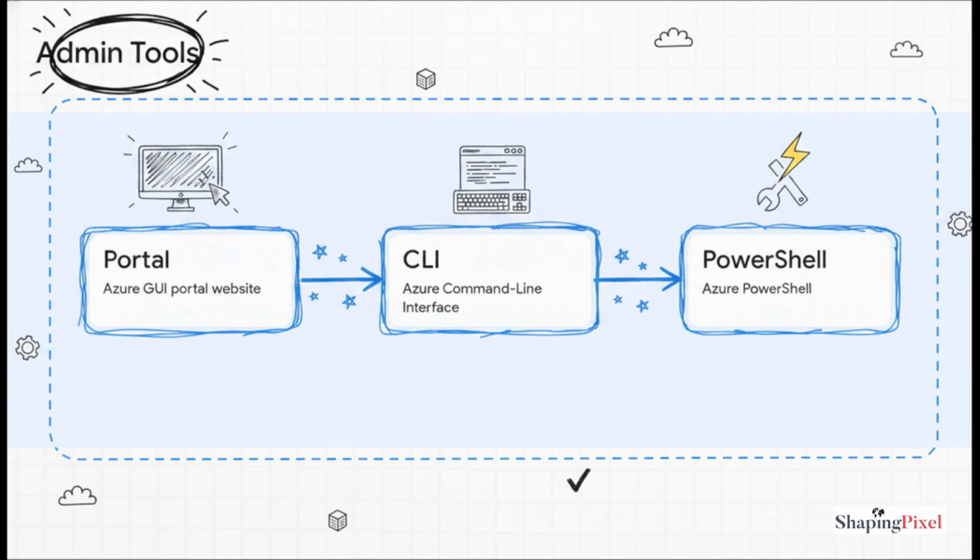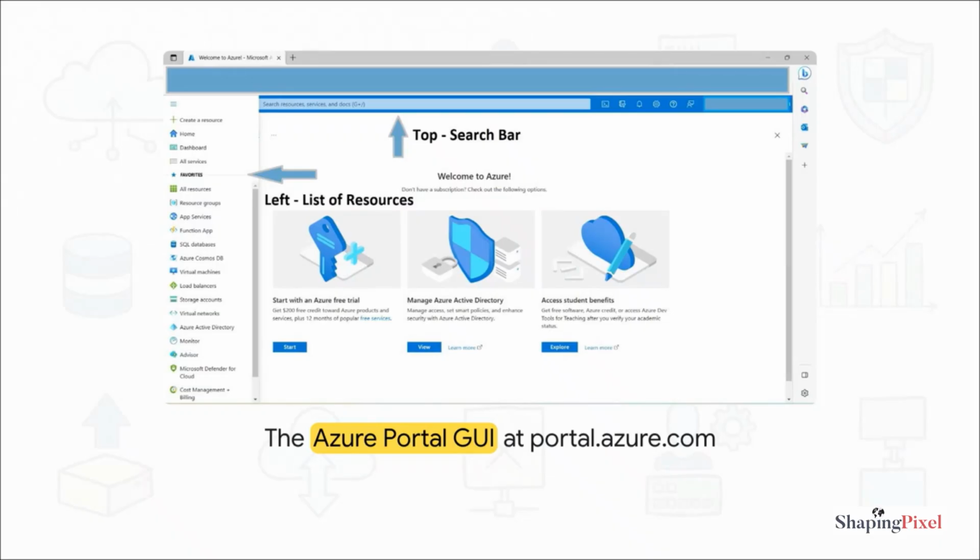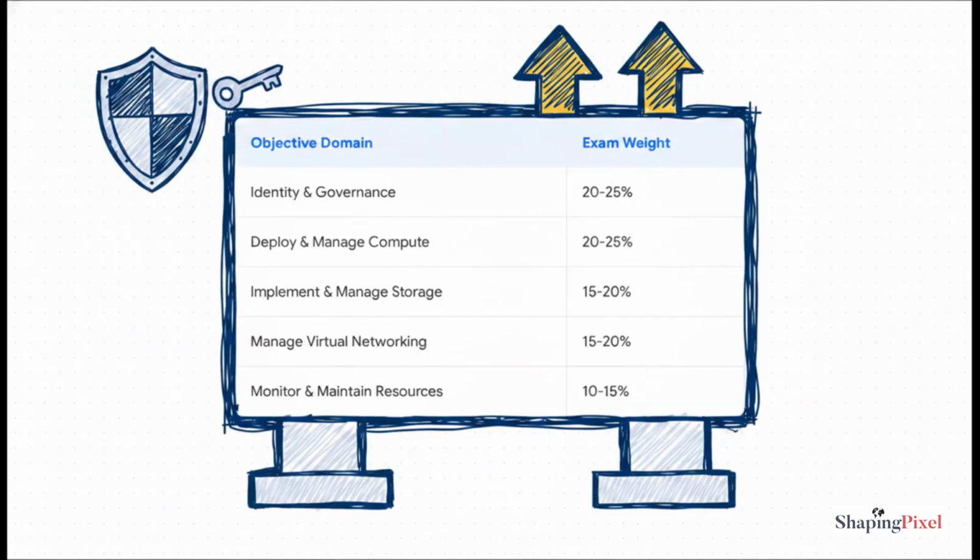for different specific scenarios. When you first jump into the primary interface, the Azure portal GUI, it looks great, right? It's awesome for locating resources quickly, and it's got these incredibly helpful wizards and toolkits to guide you through your tasks. But, and this is a big but, the exam knows you can't use the portal efficiently for massive repetitive tasks. Like, imagine deploying 12 virtual machines at once by clicking through a menu. No way. For that kind of heavy lifting, you'll need to rely on the CLI or PowerShell to automate processes and eliminate human error.